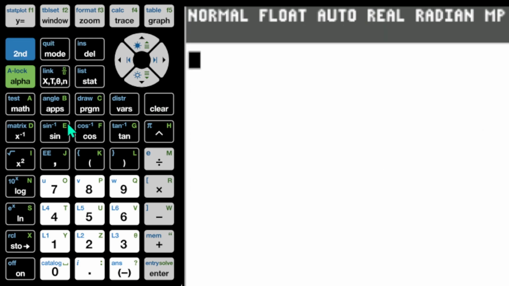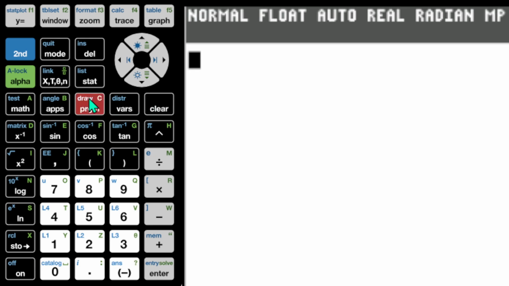Now, let's use a quadratic on the formula. So let's take a simple quadratic, like x squared plus 6x plus 9. Let's plug this into our formula. Let me show you how. We know that our A value is going to be 1, our B value is going to be 6, and our C value is going to be 9.